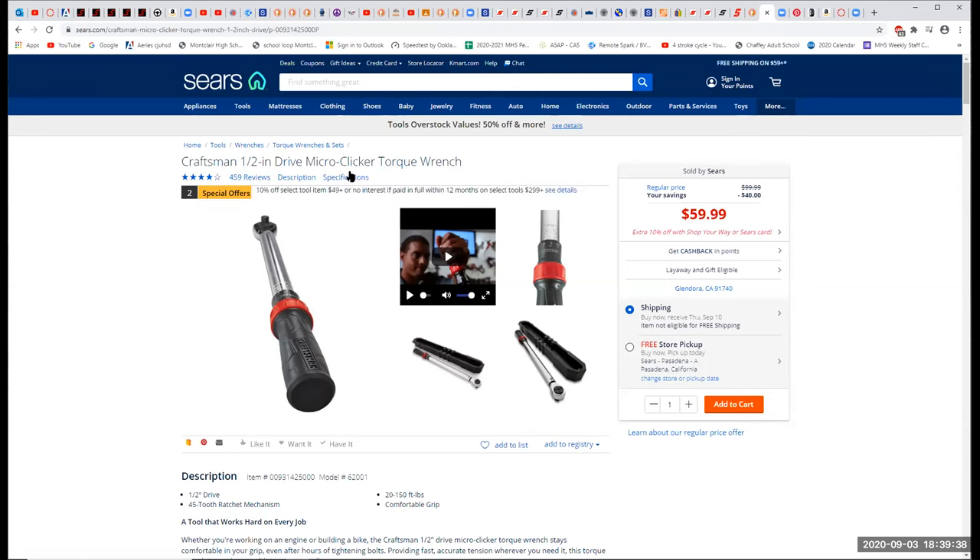Craftsman was a great American brand. Chuck Reyna has all three: half-inch, three-eighths — the long one and short one — and quarter-inch. The quarter-inch is good for valve covers; the short one is good for water pumps; the long one is good for lug nuts. Every torque range is only super accurate in the middle of its range. If you're trying to measure 25 foot-pounds with a 20–150 foot-pound wrench, it's not going to be very accurate. Same if you're at 140 foot-pounds. That's true of every torque range — it's like a bathroom scale that's not accurate near zero.